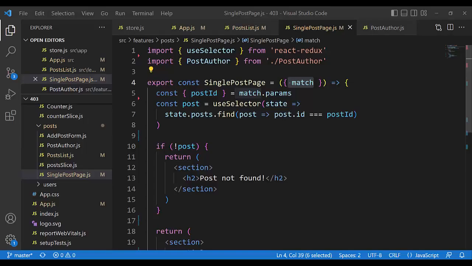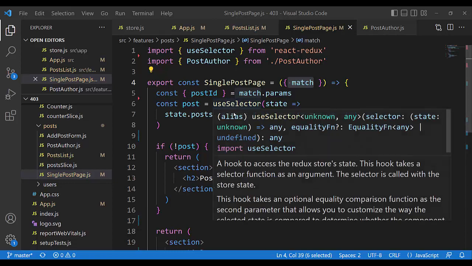The parameter is the variable equal arrow function. The parameter of the arrow function is match. It means it will take parameters, and in the body of the arrow function we declare a variable, concretely post ID.